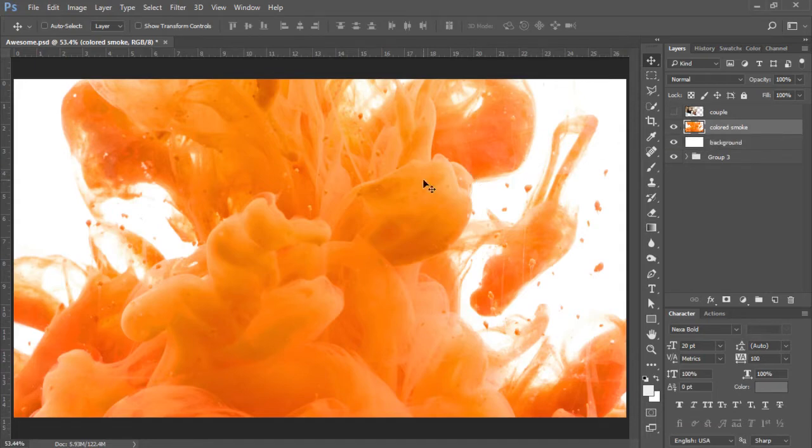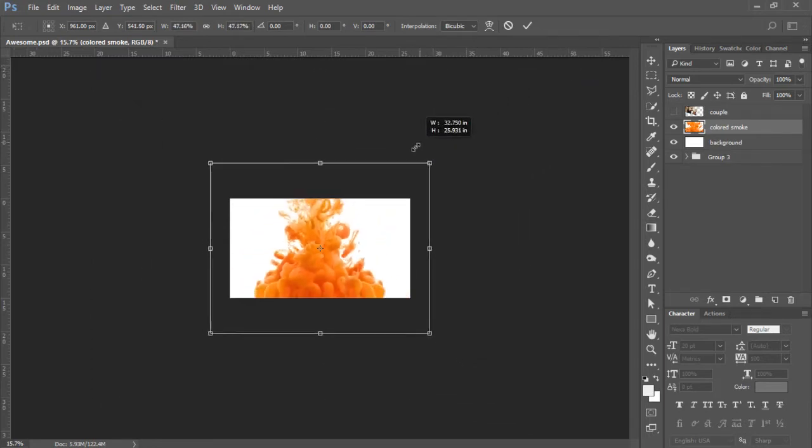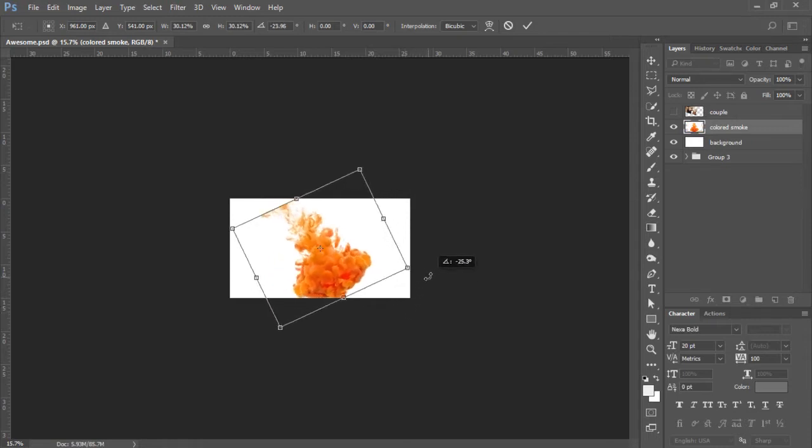I'm going to press Ctrl T to scale down, Ctrl 0 so I can see what I'm working with. While holding Shift and Alt, I'll scale my image down. I'm going to rotate. I'm going to hover over the corner until I see my curved double arrows, and I'll rotate my image.